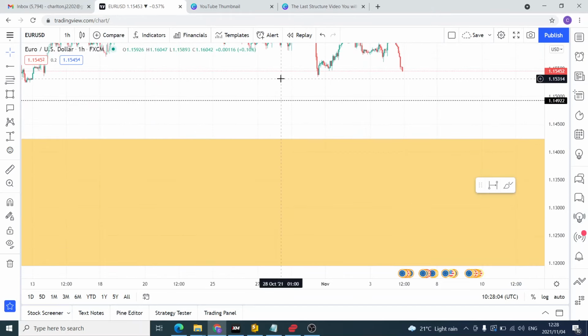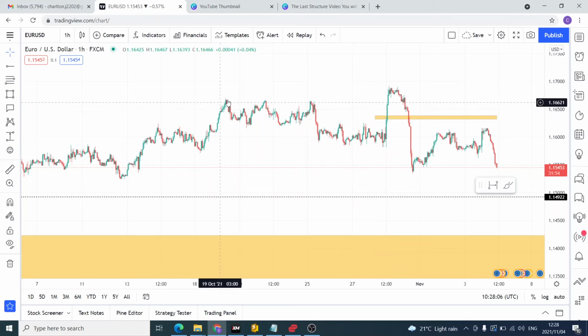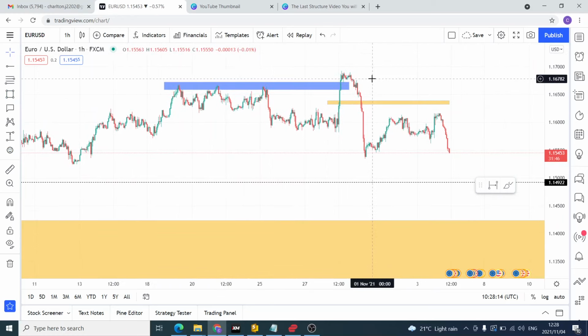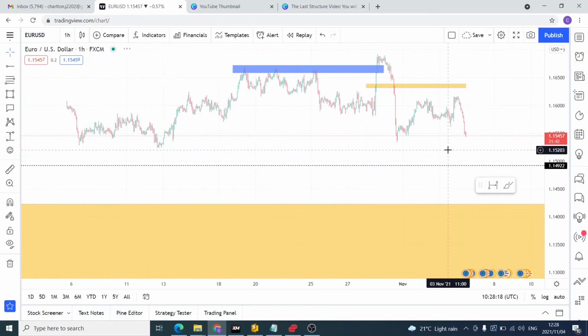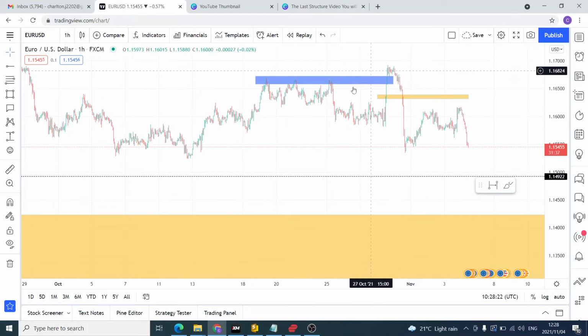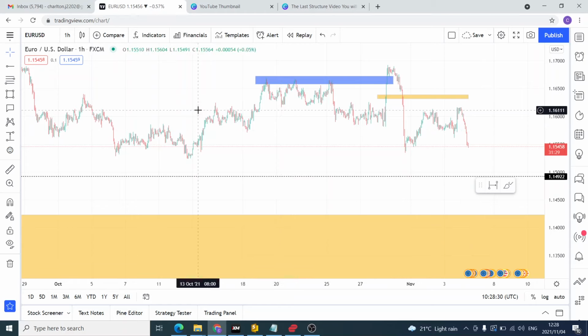We have a textbook distribution where we created a bunch of liquidity, got news coming out, and ran all of these highs, right? Now we're pushing down, and we should continue down. But I'm not going to be taking trades here, even though I can identify setups on the lower time frame, because it doesn't make sense for me to take risk when it's not the highest probability possible.